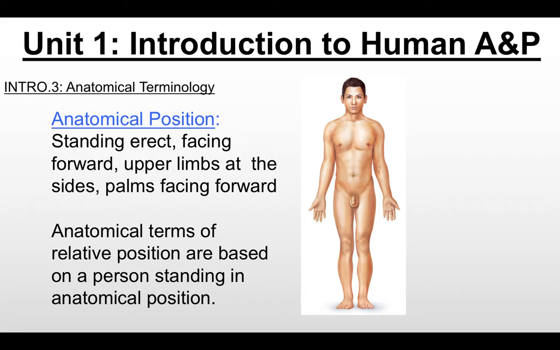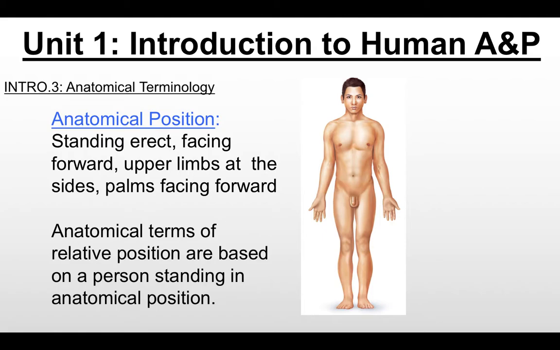So first is the idea of anatomical position. If we're going to say that some things are above or below, in front of or behind, we have to all agree on how someone is positioned. Are they laying down? How are their arms? Obviously, two-legged organisms and four-legged organisms are going to have vastly different answers to some of these anatomical positioning questions.